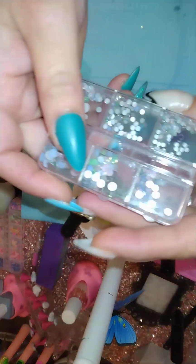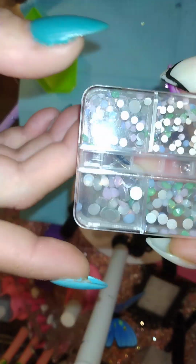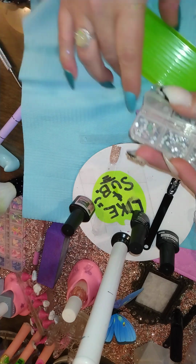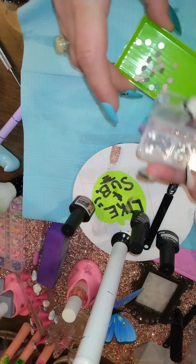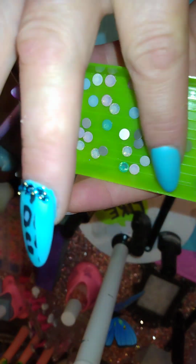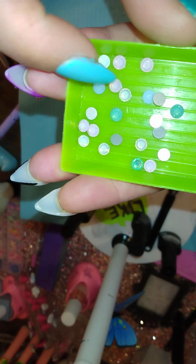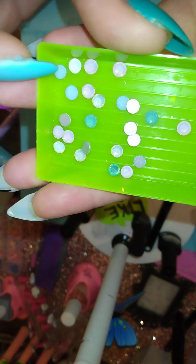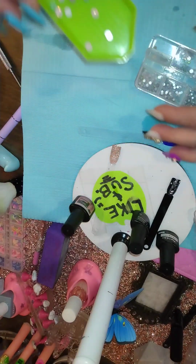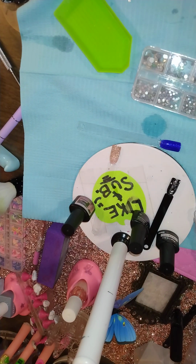Oh, these are gorgeous. These are the ones that are trending right now. I like the pink and green, and they're stunning. Like jelly ones, kind of. They are very pretty, guys. Baby blue. Oh, those are gorgeous. Yeah, these are like those new Chinese trending ones.